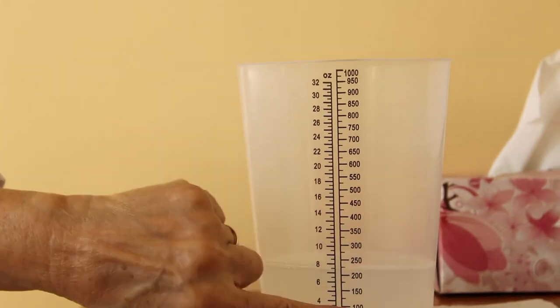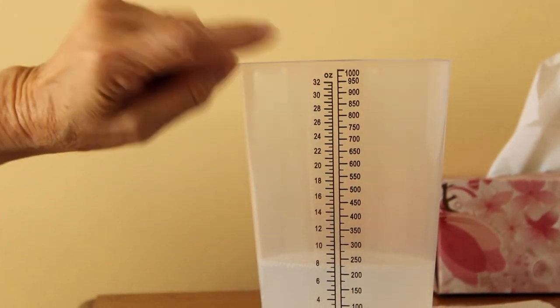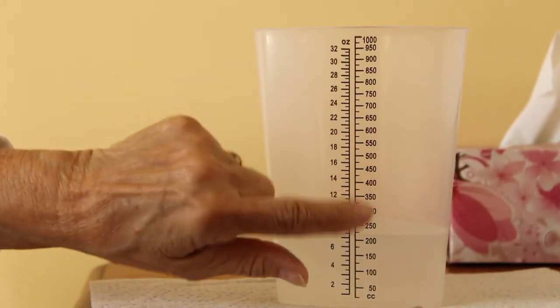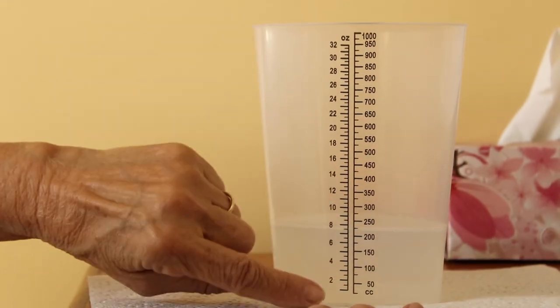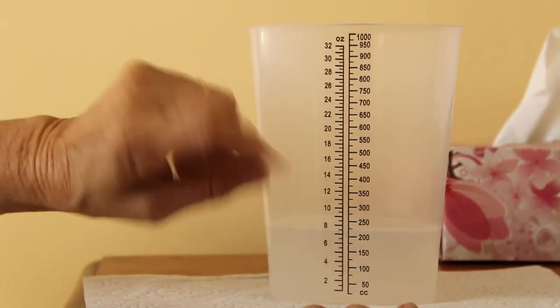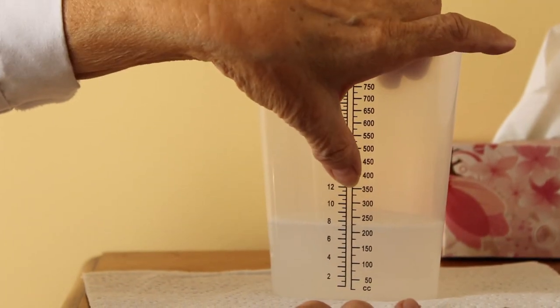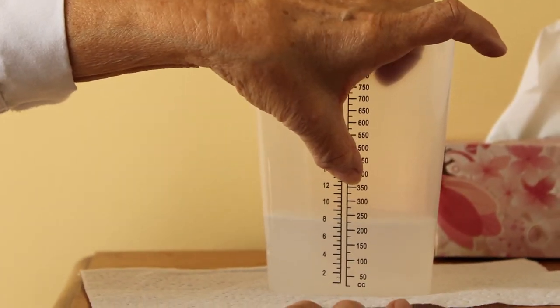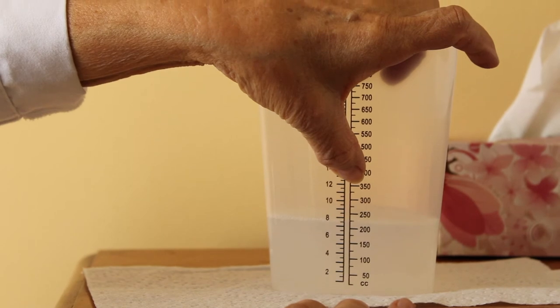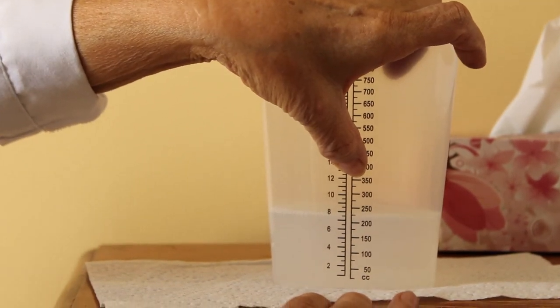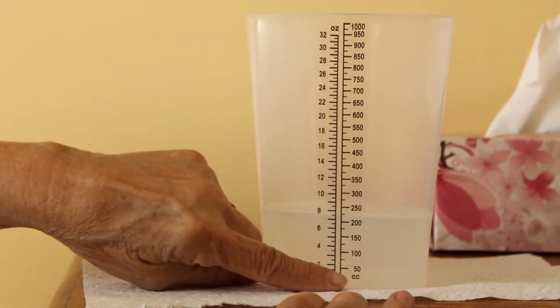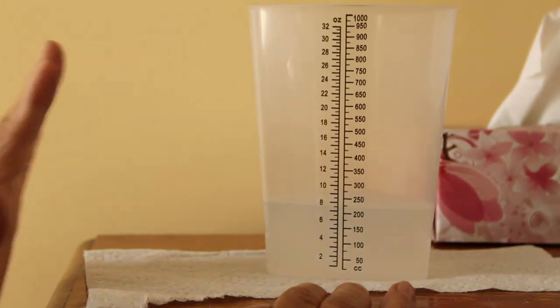This is a measured container or graduated cylinder, because graduated means they have numbers. We look at the cc's on the side. If I ask you how many cc's you have in here, you tell me 350. If I ask you how many milliliters, it's the same number, 350. One cc is one milliliter, the same thing.